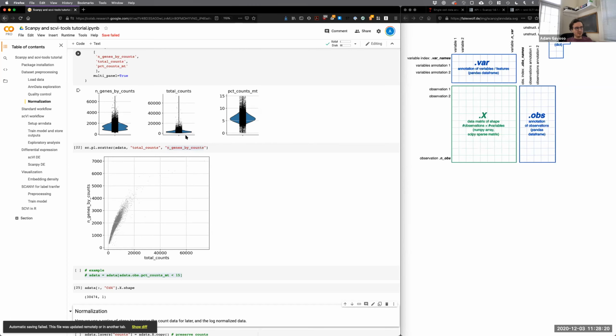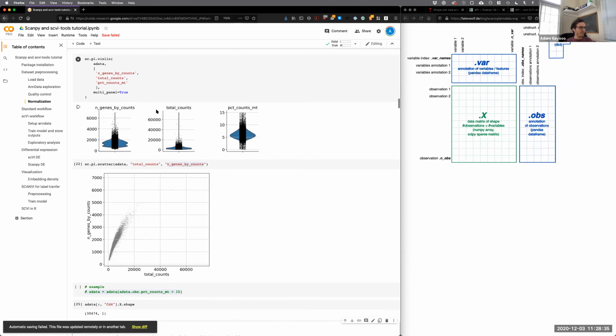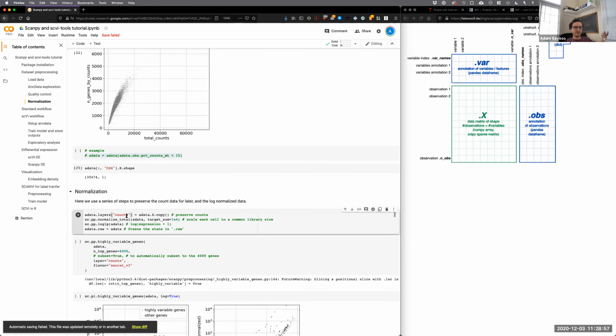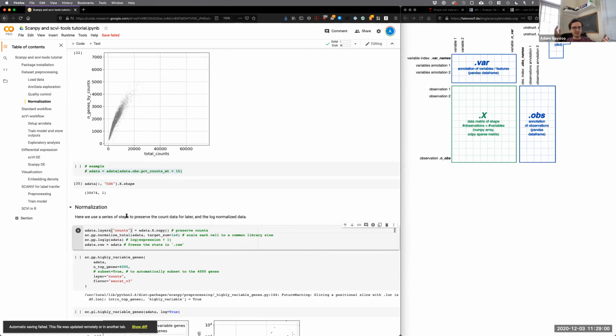Usually yes, but it also depends on the nature of the system that you're studying. If you're studying some activation or something, then those high counts could be not necessarily technical. So it's kind of hard either way, but usually if I hadn't pre-processed this data set, it's a lot more clear what to cut off. But in this particular data set, which we analyze in our paper, we actually went back and forth on this a couple of times. And I think that's pretty natural. Good to know. Thank you. Although when you read a paper, it's like, we filtered X and Y at this cutoff, and then they don't really explain why. And that's just kind of how the field is.